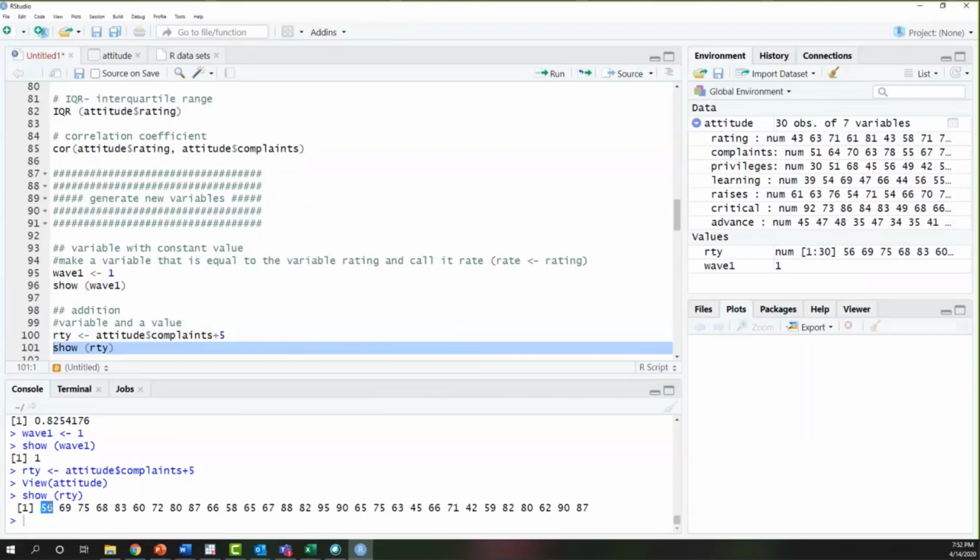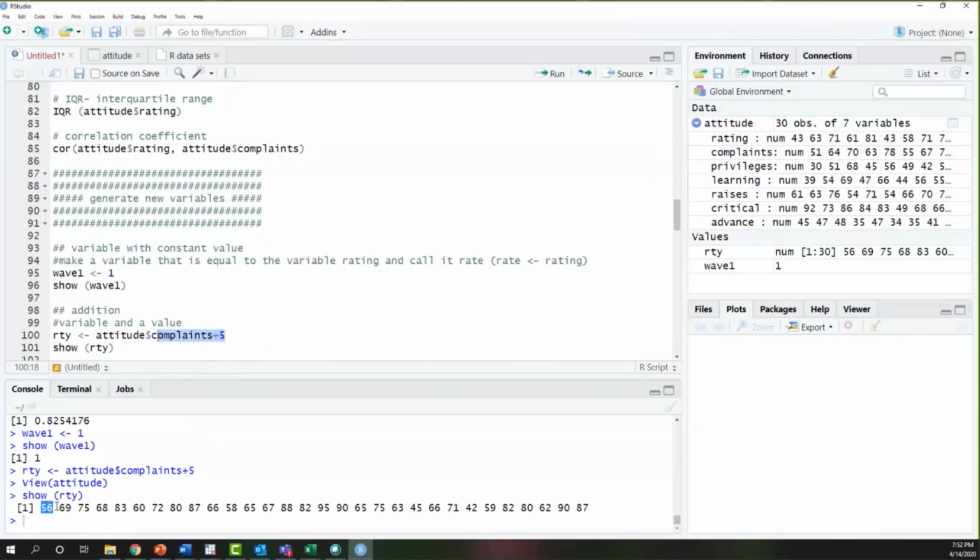So somebody says check again through the global environment. Okay, so let's go down this rabbit hole for a minute. Here's our variable complaints up here under the global environment. The first one, its value is 51, and the formula is complaints plus 5. So 51 plus 5 is 56.